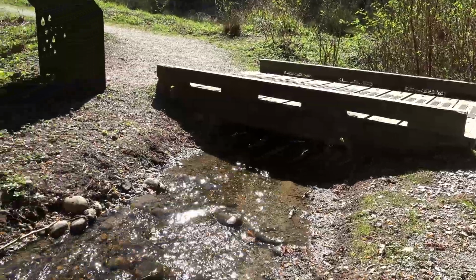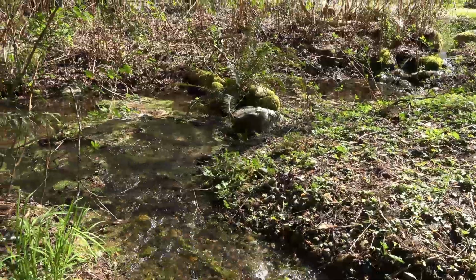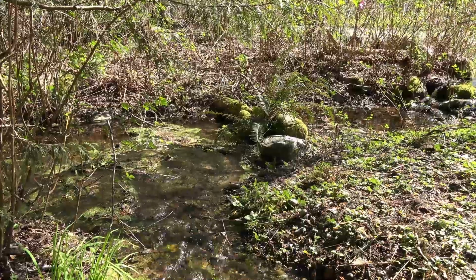So we're trying to put our youth in touch with nature. And we want them to take these lessons home. Like, everyone knows where Walmart is. Everybody knows where McDonald's is. Do you know where your nearest stream is? Do you know which stream that storm drain in front of your house is going to impact? Do you know your water address?